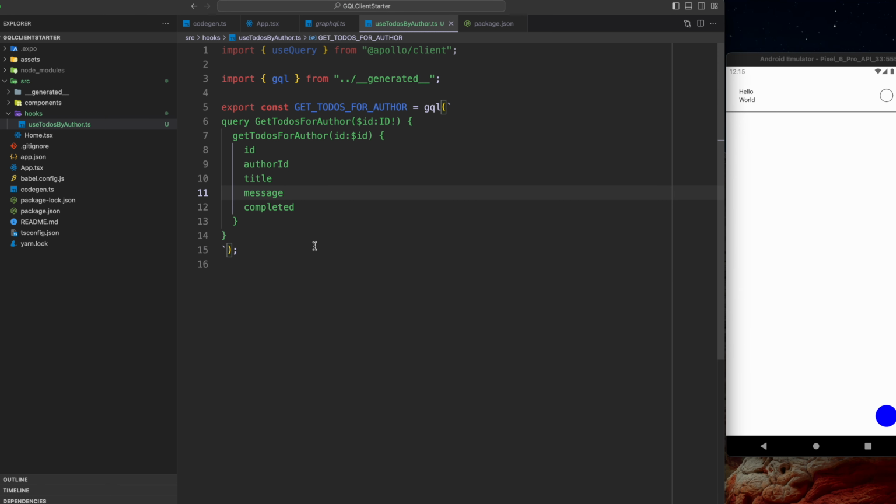And as soon as I hit save, we should probably see, oh, no code's getting generated yet, probably because I didn't use it. Okay, so let me actually use this. So I'll say export const useTodosByAuthor, and here I'm going to get a result, and that's going to be the result of doing useQuery on this. And actually, if I hit save now, I think I'll get it. Oh, you know why I'm not getting it?